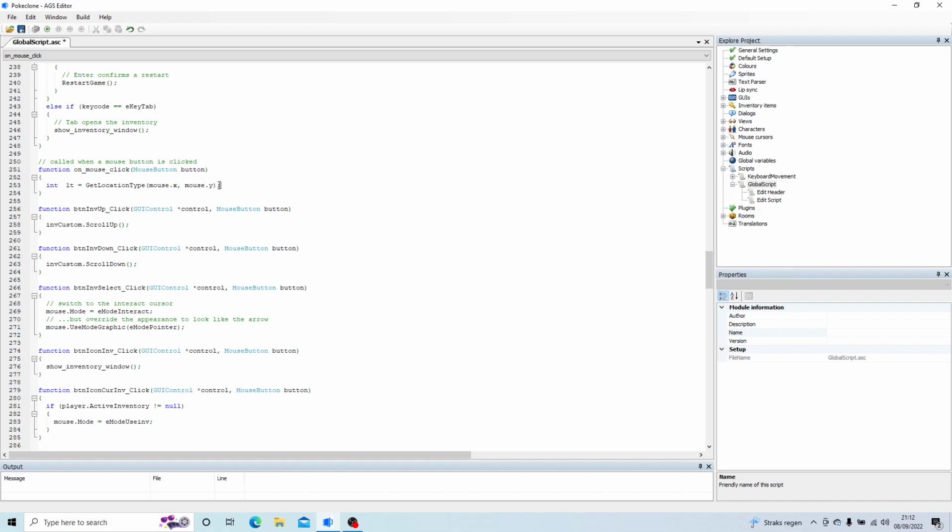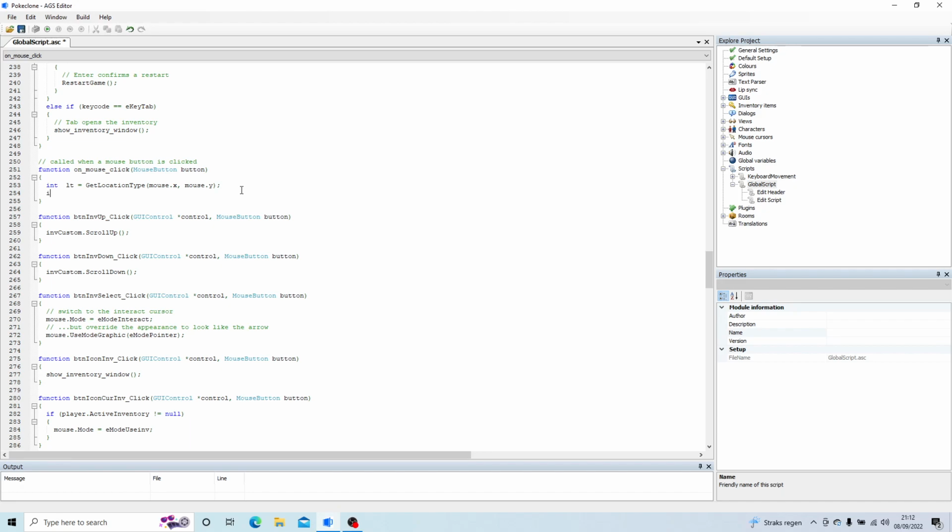And if you have an inventory item, active inventory, that's what that AI is going to be, equals player dot active inventory.